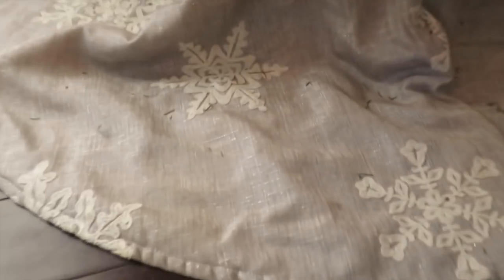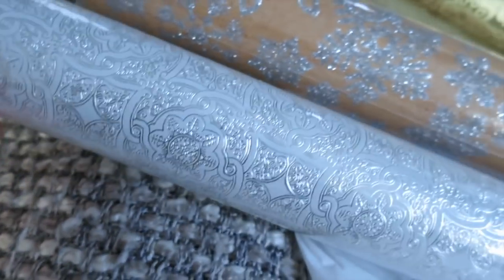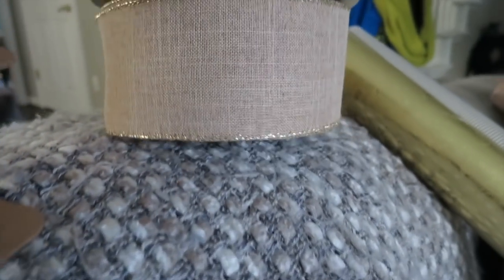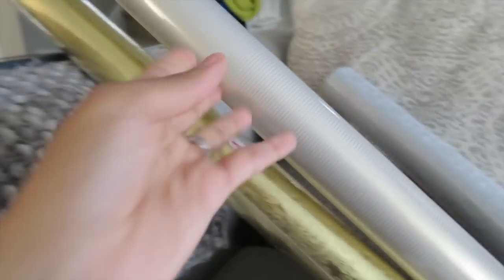The tree skirt I also got from TJ Maxx — it has some snowflakes on it and it's silver. I like to plan how I wrap my gifts because I want it all to be themed for the year. So here's my silver wrapping paper, and I love wrapping paper with detail on it — I just think that adds so much character to the gift and makes it really pretty. When I wrap the gift, I usually put tie ribbon around it. So I picked up some ribbon from TJ Maxx. This year I'm going to do some white trim ribbon and then this ribbon, and I just kind of interplay it with the wrapping paper. And the wrapping paper is $3.99, $2.99 for most of them.